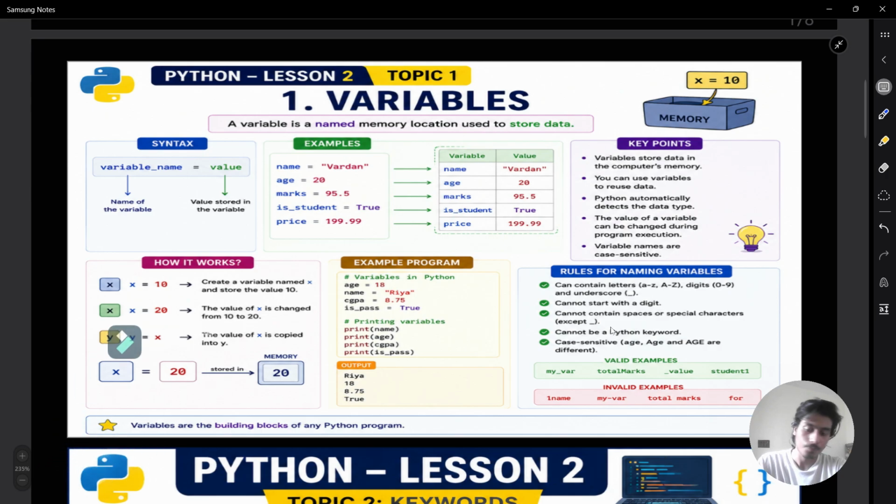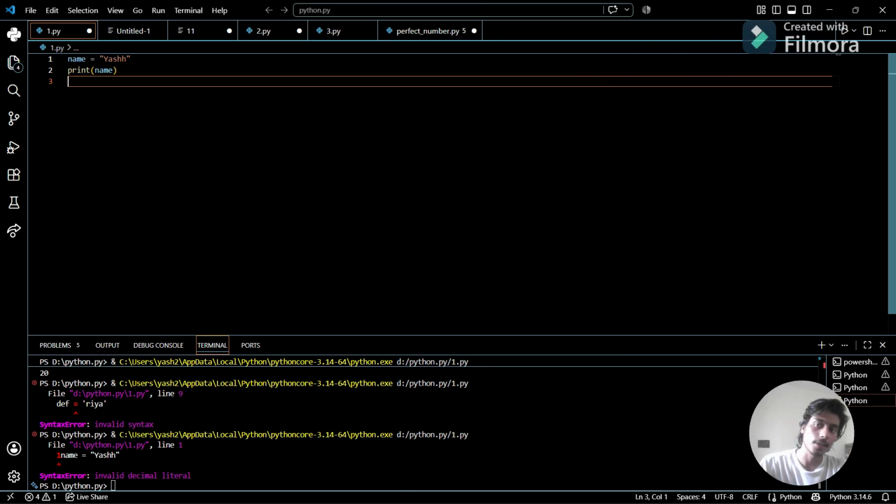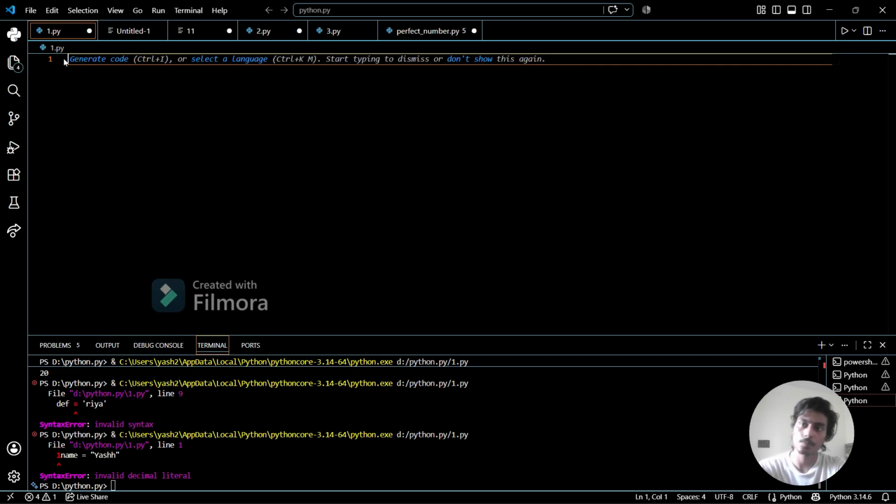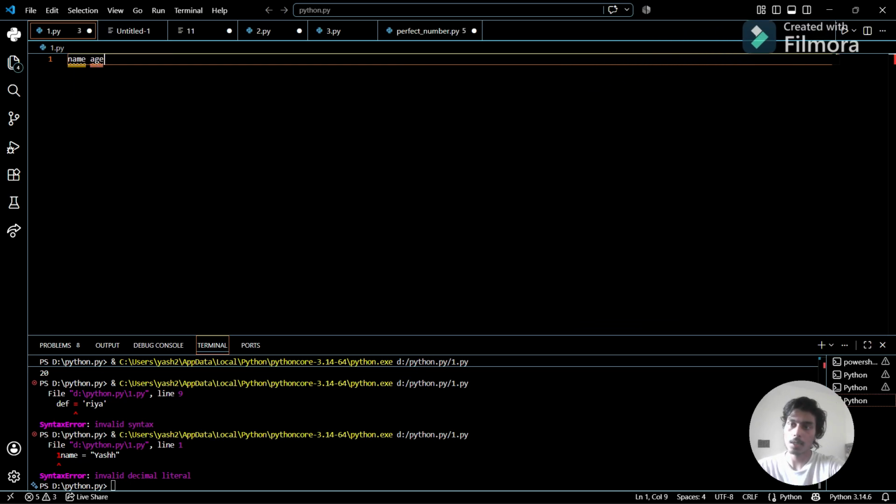It also cannot contain spaces or special characters except underscore. I told you, you can't use special characters, and also you can't use a space. Like I have assigned the value Yash to name. Now if I want to create a variable name age, like I want to store name and age both, so I did this, name and age.